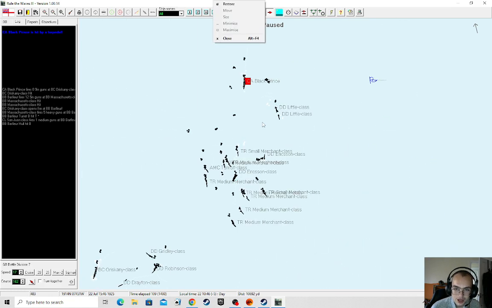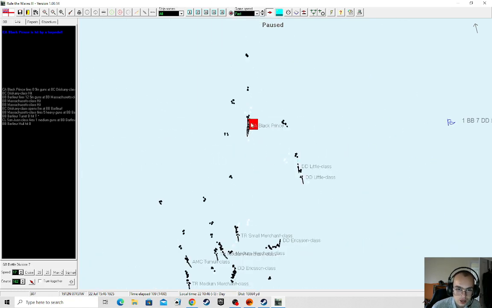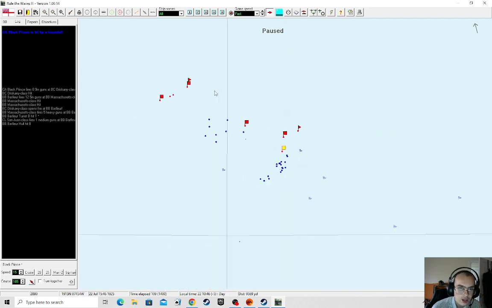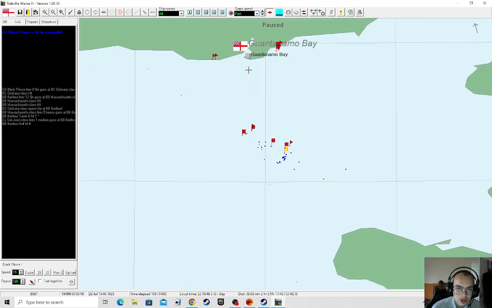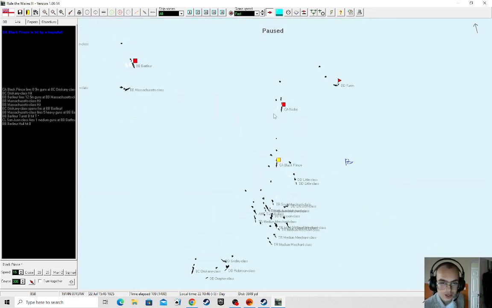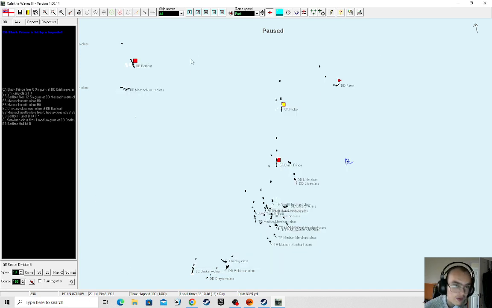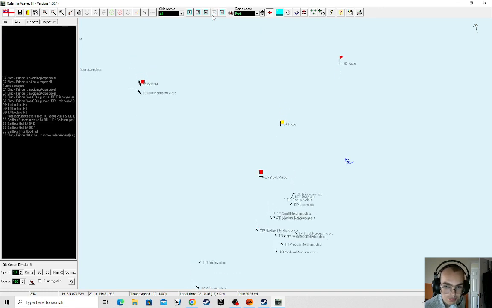Black Prince has taken a torpedo. You've taken a torpedo. That means turn around and head to Guantanamo, please. Niobe, how are you doing? You're limited on speed.